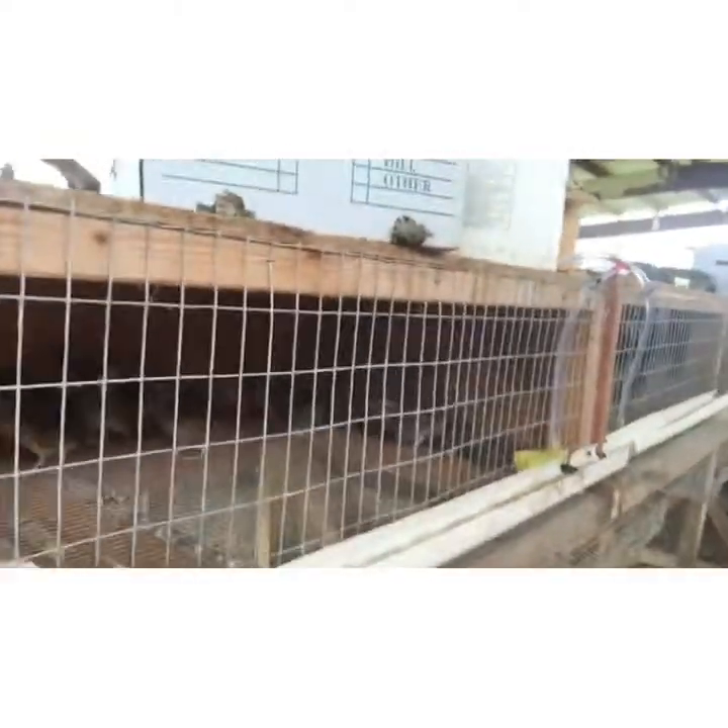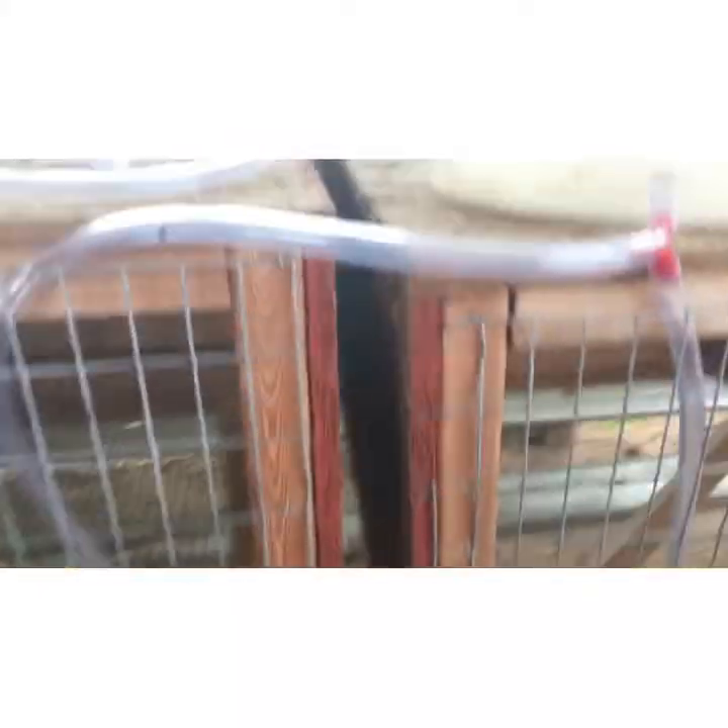I'm gonna put some quail in these new pens, I'll show them to you in a little bit. The other ones have been in three or four days now, doing really well. See if you can see down the last ones I put in, right in there. I don't think I've lost any in this other pen, but yeah, it's aggravating catching them. We'll see you in a few minutes.